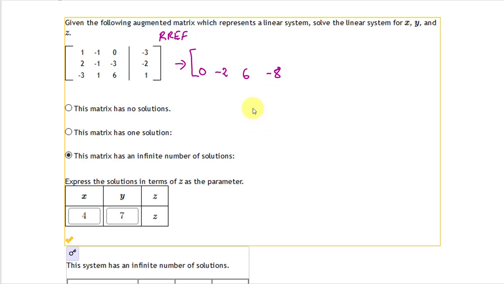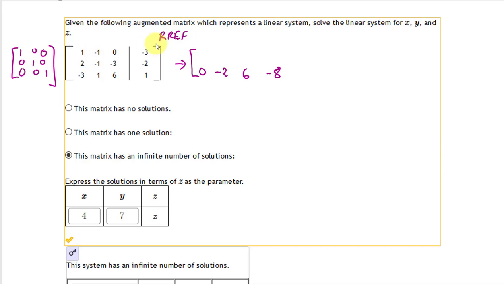Okay, and then I also want to make this one to be 0, right? Because at the end of the day you want 1, 1, 1, and then the rest you want 0, like that. For this portion you want all the 1 here, and then you want everything else to be 0, and that is the reduced row echelon form. So I have 1 0 here. Now I want this one to be 0 as well.